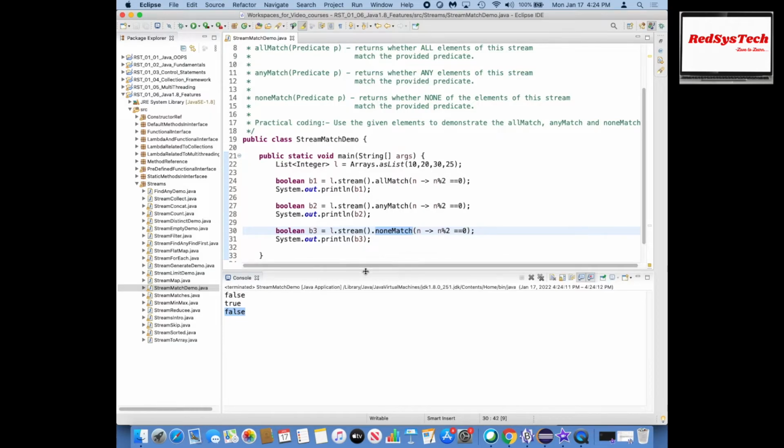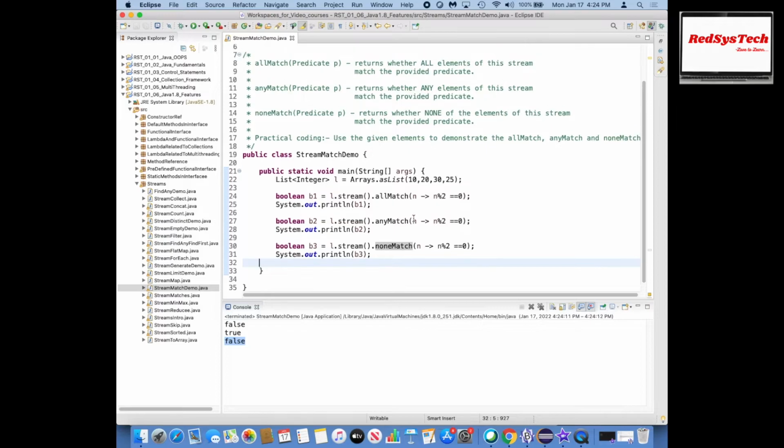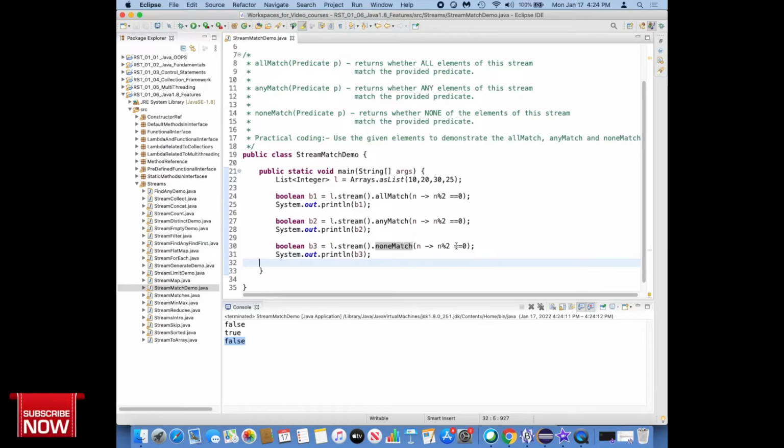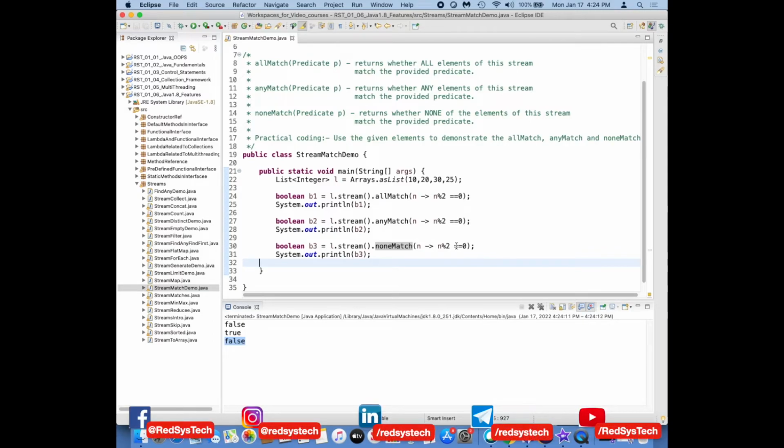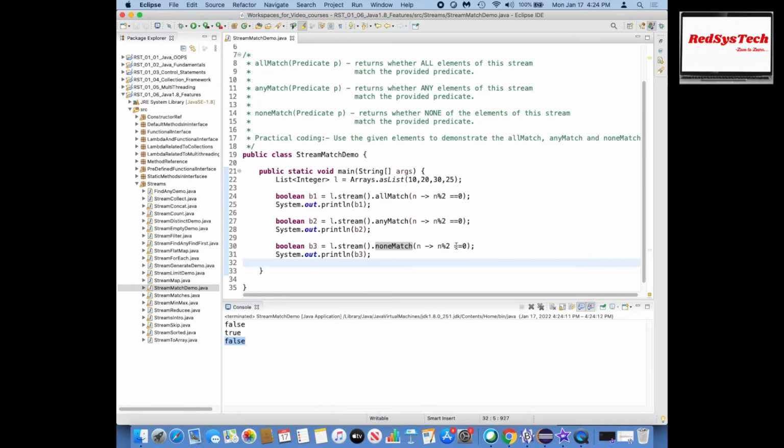So this is a very simple example to understand. Let me tell you one more thing: where will we use this in real-time programming? Whenever you receive a stream of elements, or you have a collection of objects that you convert to a stream, and you want to check some condition for each and every element before processing it, you have to use these methods. Let's say with allMatch you are applying some function to check whether all the elements in the stream match it. If it matches, you are ready to go and process further. So you can check this boolean value. If it is true, you can proceed further. Otherwise, you can throw some exception or something like that. It's all about what the requirements are and how you implement it in real time.